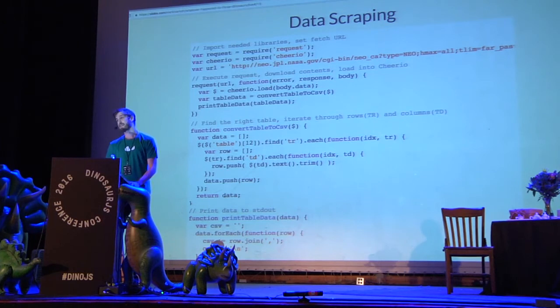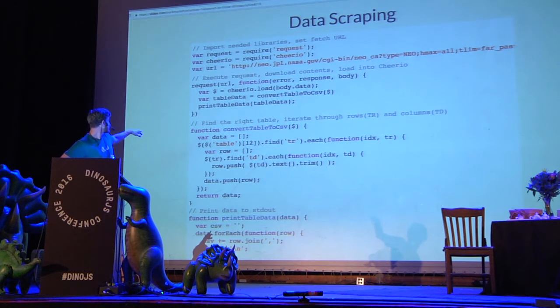We're not doing anything fancy, like no CSV library to properly encode the CSV. So this might break one day, but this is kind of the cheap way to do it. And if you look real close at the convert table to CSV function, there's this line where I get the table, and then I get the 12th index from that table, which is the selector that I'm using. And that might seem really brittle to people. First of all, there are way more than 12 tables on NASA's website. This page is pretty old. And I couldn't use an ID selector because there are no IDs on this page, and I couldn't use a class selector or data attribute because there's nothing discernible about that particular table to fish it out.